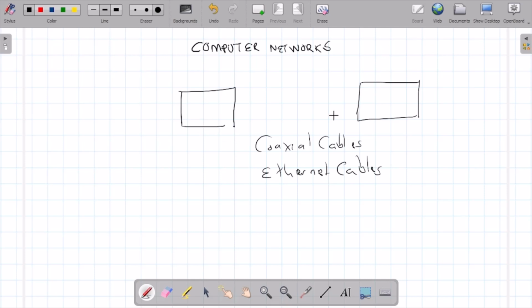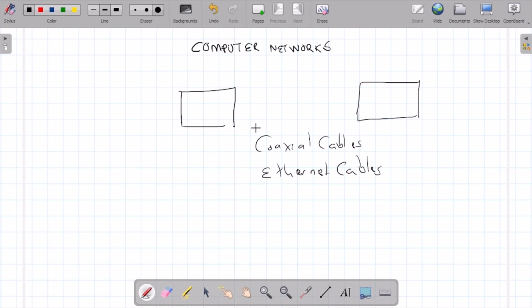Now, the group of computers that are interconnected, in this case we only have two computers. Eventually we'll have more computers we want to connect, because the goal is to connect as many computers as possible. Now, the most concrete of all the reasons for establishing computer networks and interconnecting computers is to share resources. Now, a resource can be anything. It can be a device such as a printer, a scanner, and many other things.